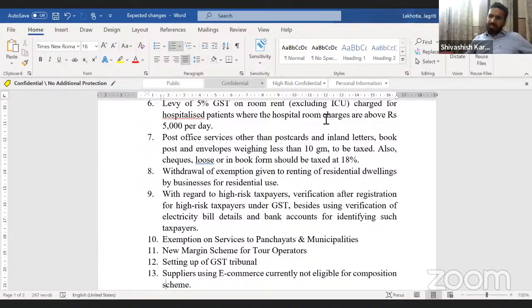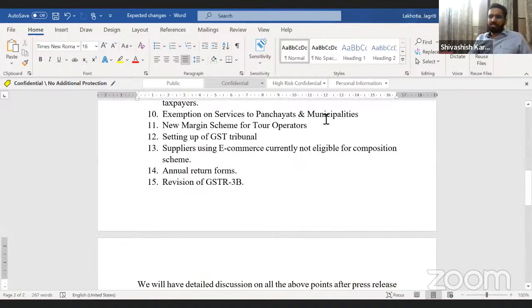So it is being considered that only the differential amount be taxed, because in most cases tour operators are not eligible to claim the input tax credit. For that reason, they thought it a fit case for representing to the government that rather than taxing the whole amount and saying that input tax credit is available on all procurements, it is better to collect the tax on the margin, because in most cases ITC is not available, and on the sale value you have to pay the full amount of tax. So we are going to discuss all these points tomorrow once the press release is out.